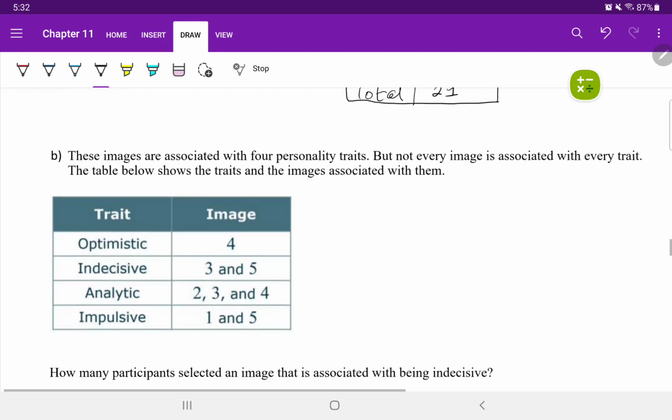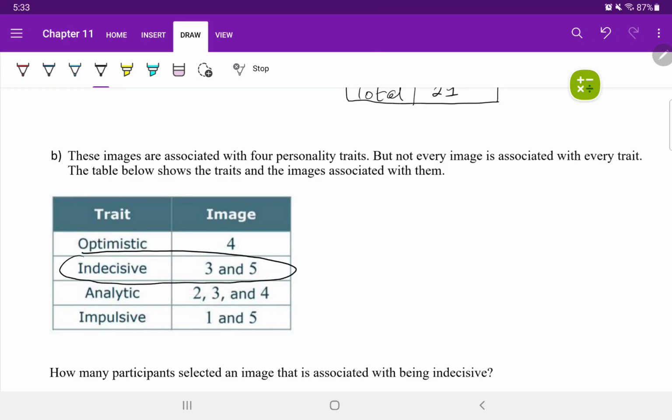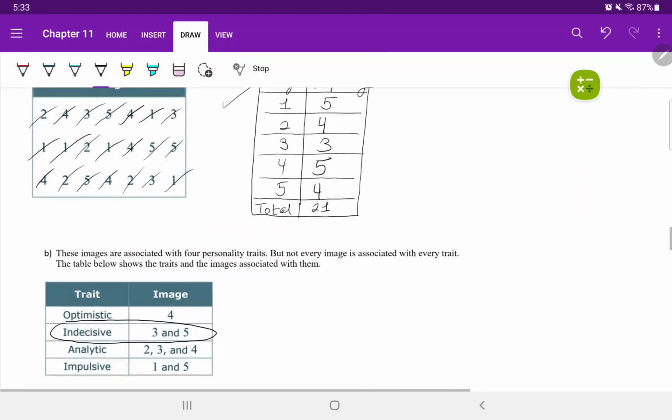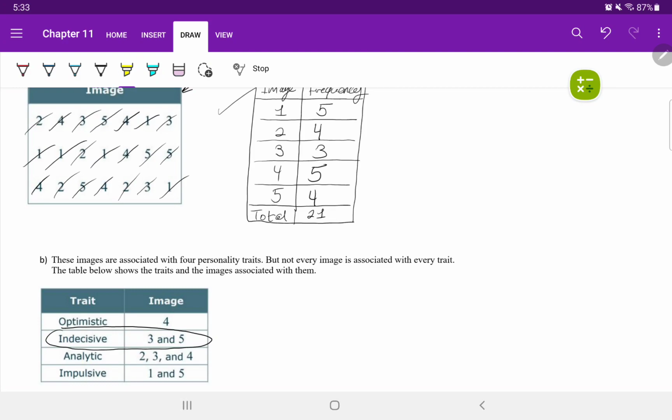Based on this information, how many participants selected an image associated with being indecisive? Indecisive is image 3 and 5. So if I go back up to my frequency distribution, 3 participants for image 3, 4 participants for image 5.